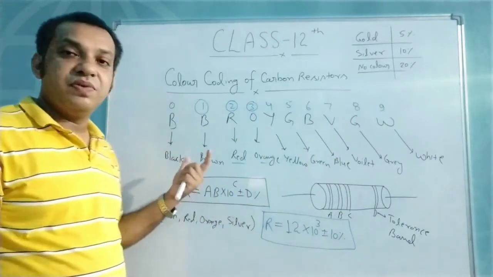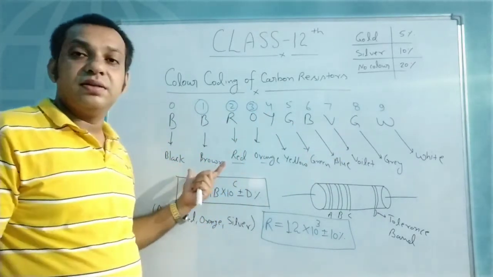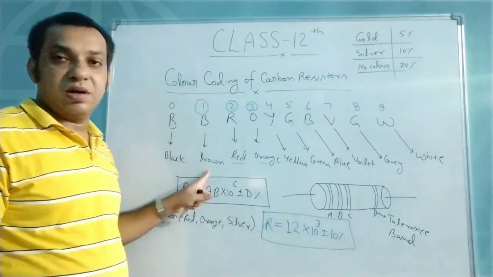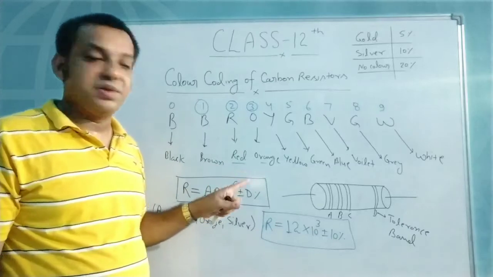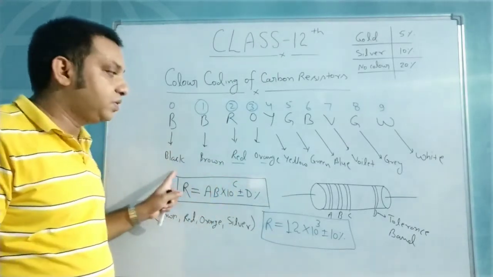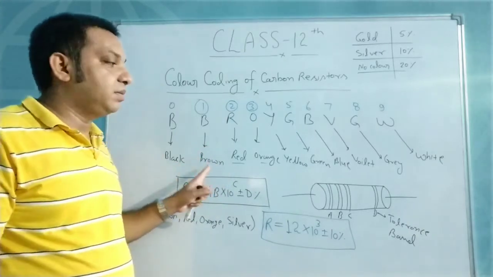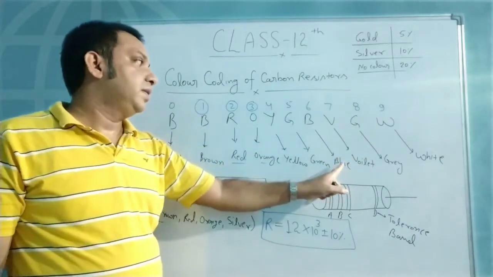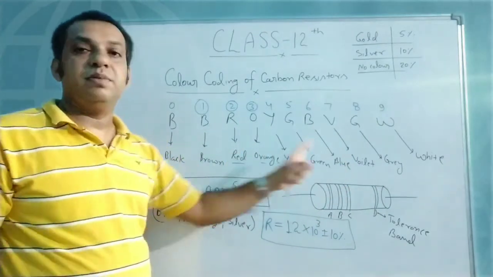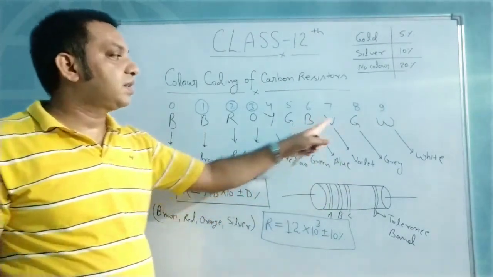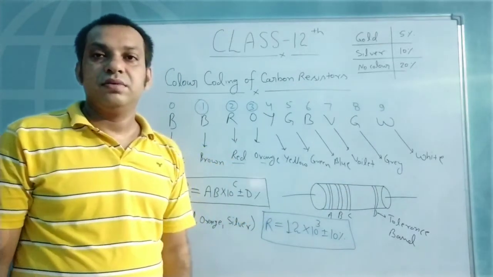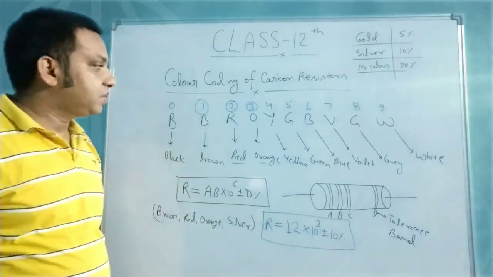Here you should be very careful whenever you write the color for the B alphabet. Black, brown. Mostly students make the mistake of writing brown and black. So always memorize this is the black and the brown, and the 6th one you get the blue color. So black, brown and blue, and 2 G's: one G is green and another G is gray. I hope you understand this concept.